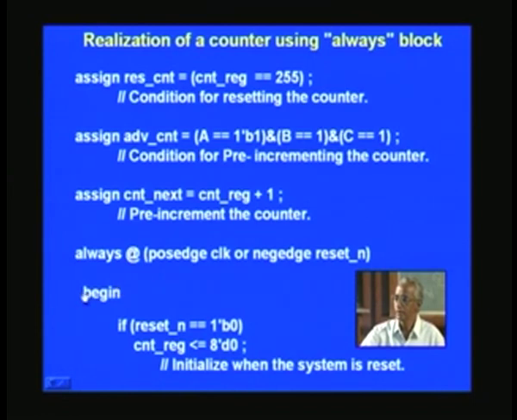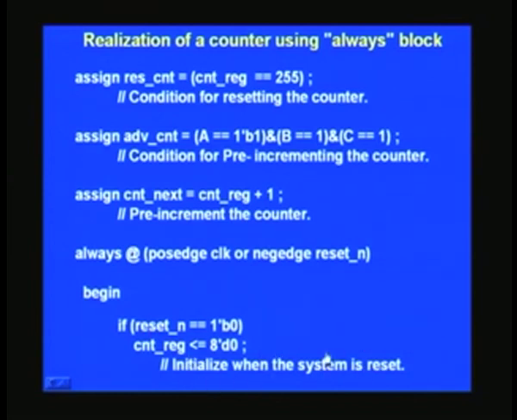And once again we see begin and final end in an always block, and at positive edge of clock or negative edge of reset. These are all the standard things. As I said, it will keep on recurring later on. And if reset is, this also you have already seen, only difference is this counter edge, which is 8-bit, is reset to 0 value. You can even dispense with this 8 stroke D. If you put 0, that also will work, and it will be easier, but a good practice is to put this, so that you will not get a doubt whether it is 8-bit or 12-bit precision later on. So, it is a good practice to have this, and this naturally initializes the system as such.